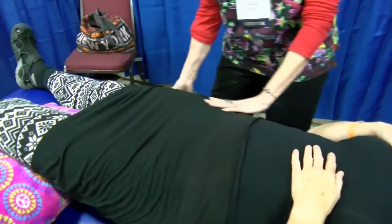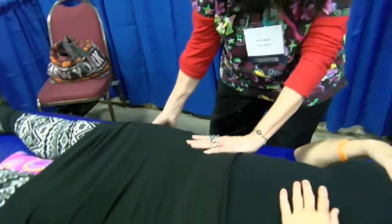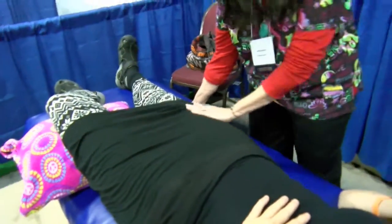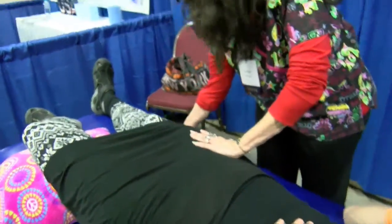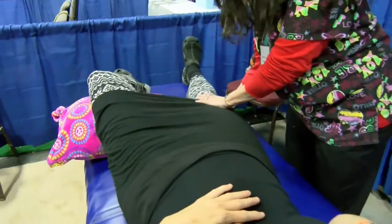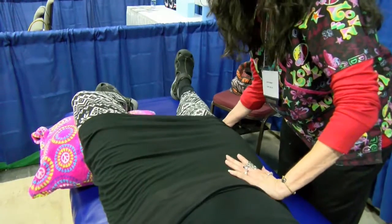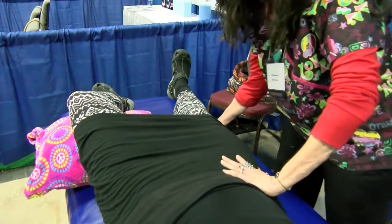Or as one therapist said, oh, you mean the ass is? I said, it is now. So just flop, just relax. Okay. I'm just going to flop the knee a little bit, and go right below the ASIS.